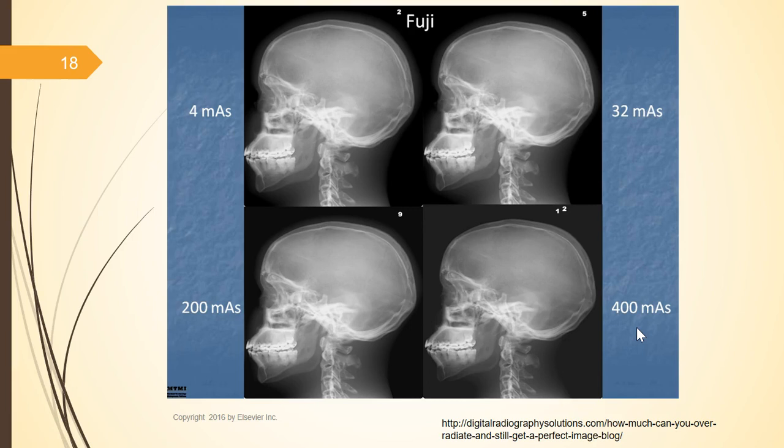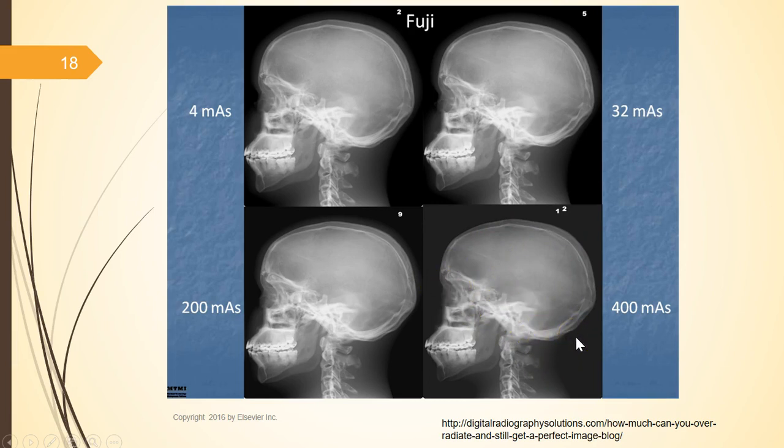Soak that in just a little bit. This is a lateral skull. If you look at the mass for each of them, you can tell barely a little difference in the images. But if you look closely at this one, and that means I don't know how close you have to get to your screen, it may be a little darker. Actually, I can probably see it more right in here in this part of the skull.